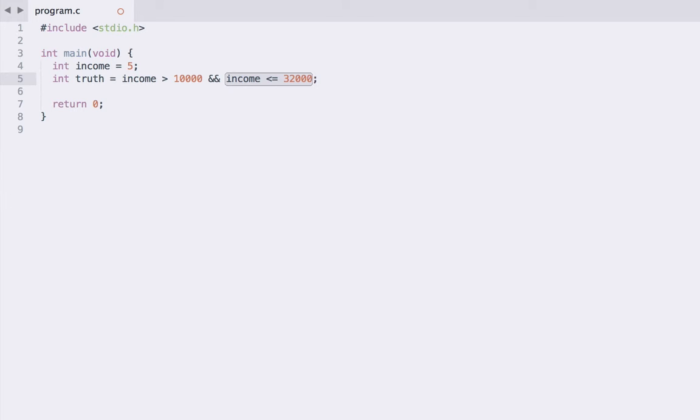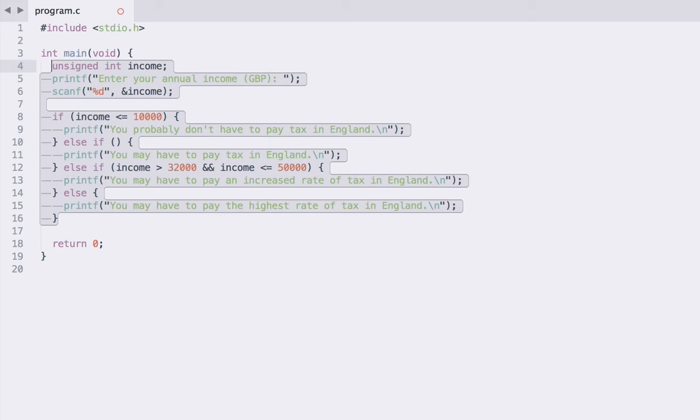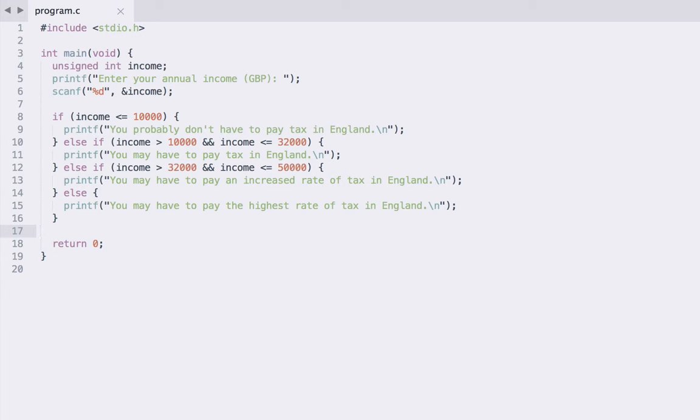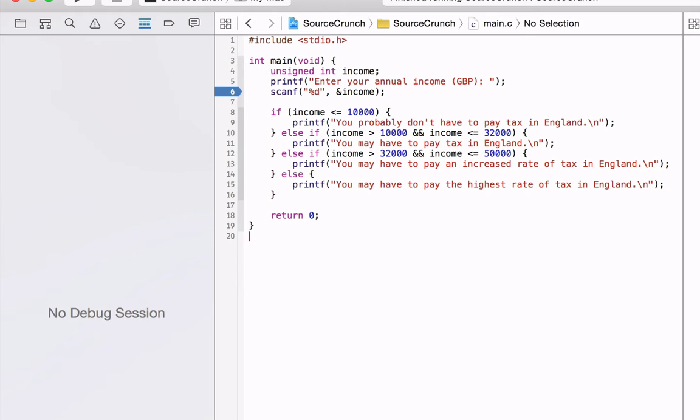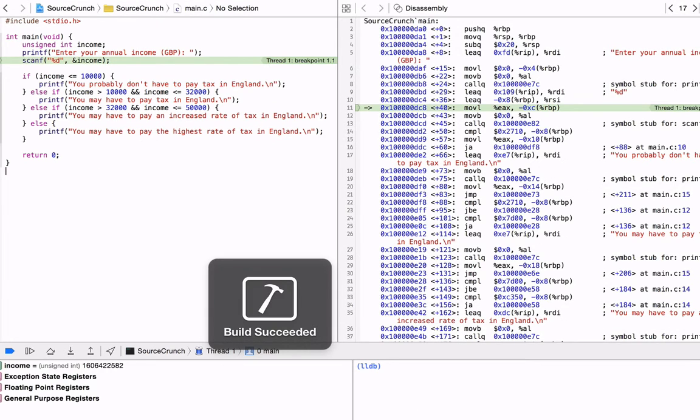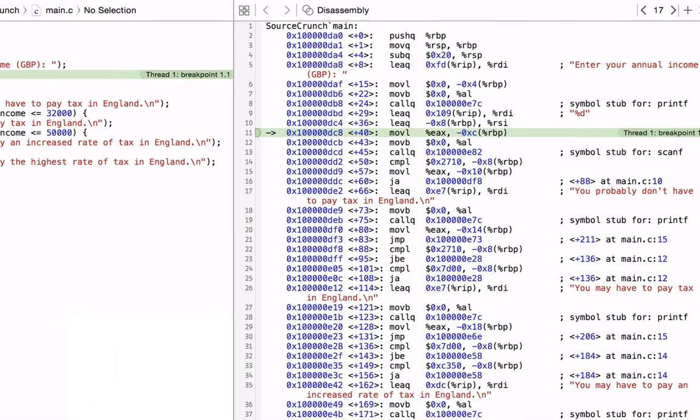But anyway, let's go back to the program we had before, and what we're going to do is have a quick look at the disassembly for this code. So if I go over to Xcode here and just hit run, we can see the particular assembly code which executes for this particular program on my particular machine and setup. And the thing that's new here that we haven't really seen before is the introduction of these jump instructions. So in these instructions here for my particular machine, the JMP, JBE, and JA instructions are all variants of the jump instruction. JBE and JA in particular here are conditional jump instructions.